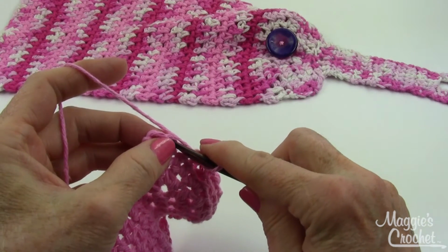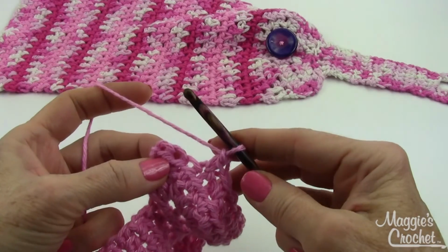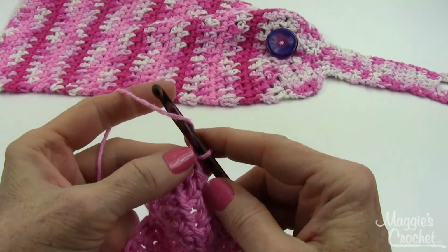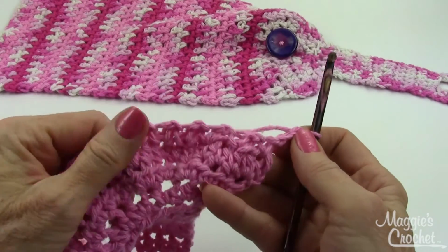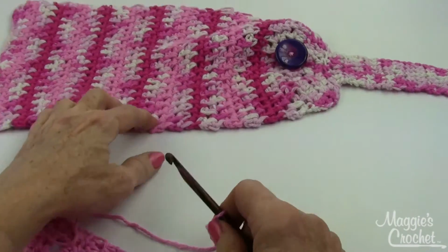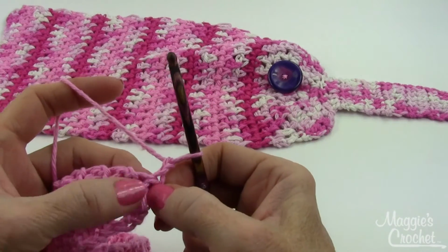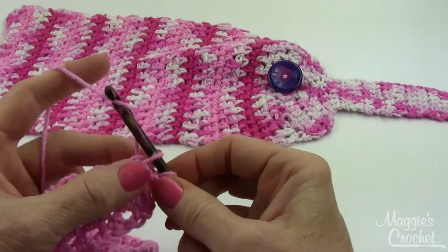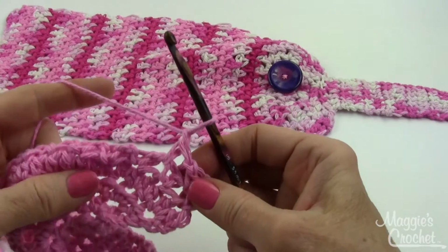So at the end, you single crochet in the last half double crochet, and I'm not working in the turning chain there. So then you chain 2 and turn. And this row I'm going to show you right now is the same all the way down the whole length of your dishcloth. So now you chain 2, turn, and you single crochet in the chain 1 space, which is right here, chain 1, and single crochet in the chain 1 space all the way across.